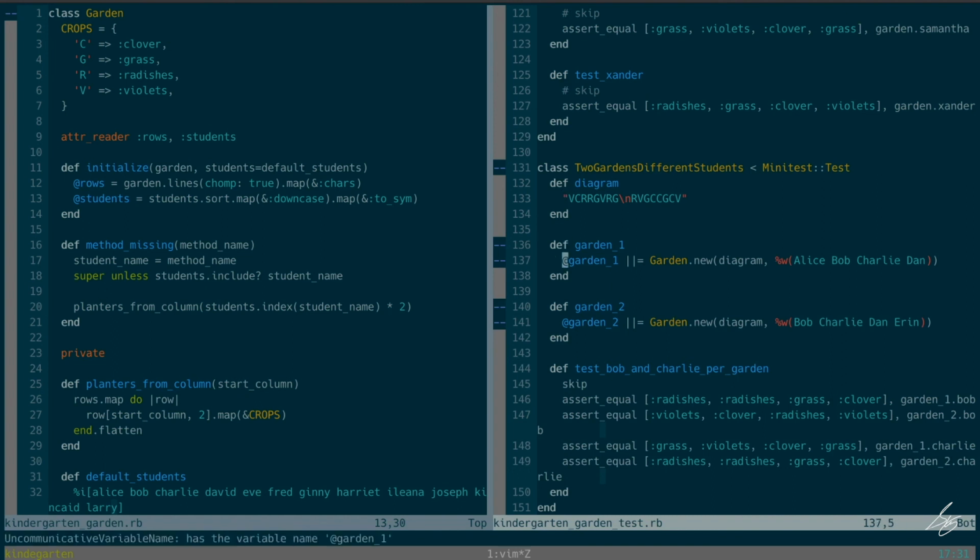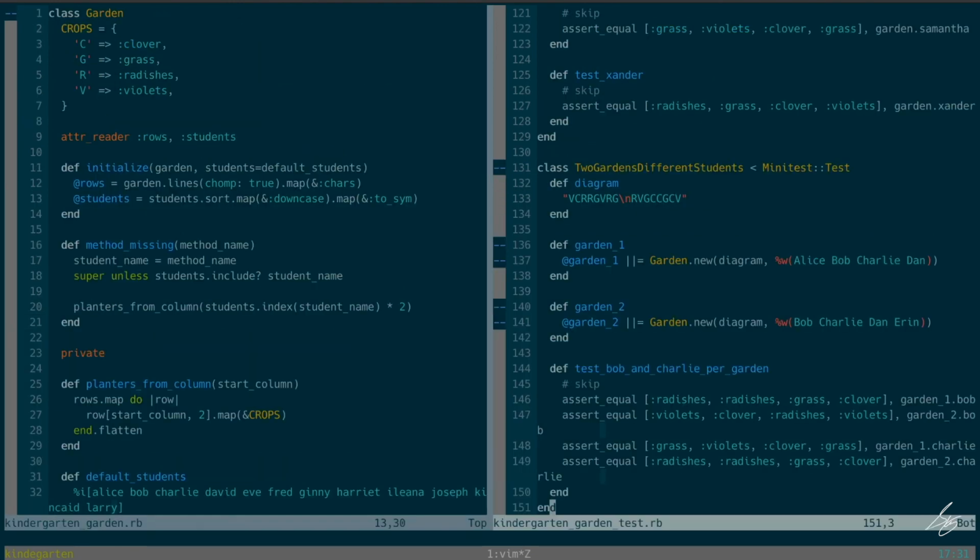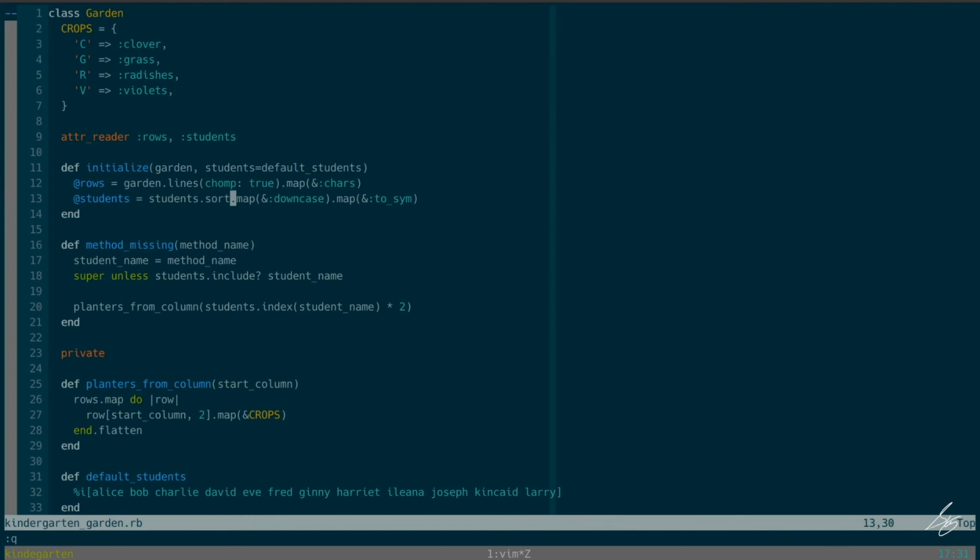So two gardens with different students. Same diagram with different students. Okay, I think that's going to work. All right, all the tests are passing.